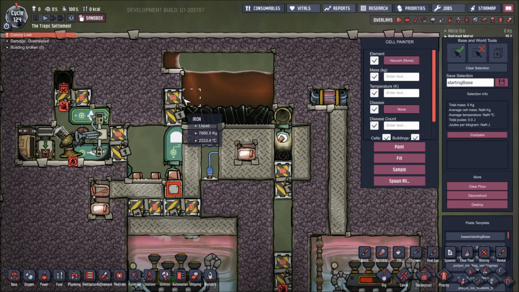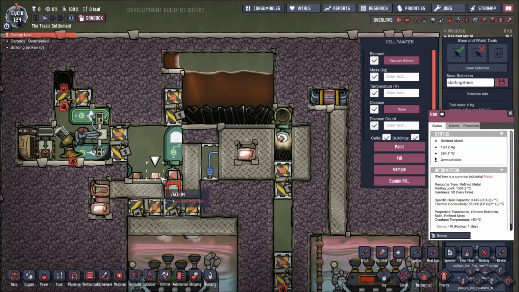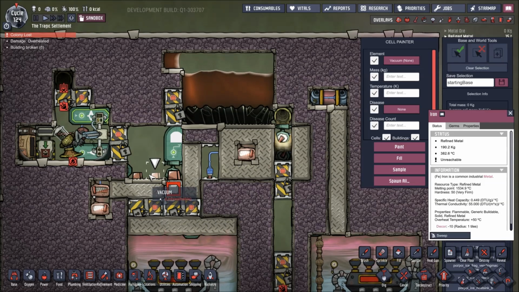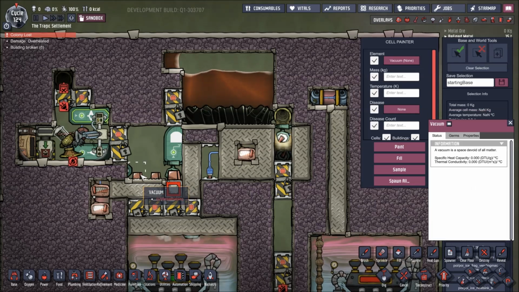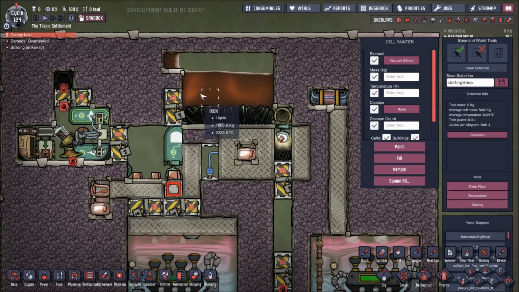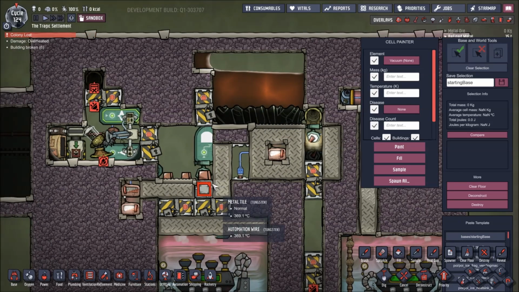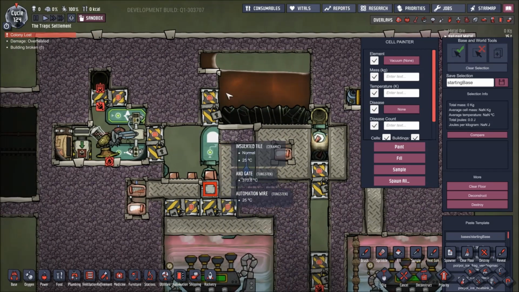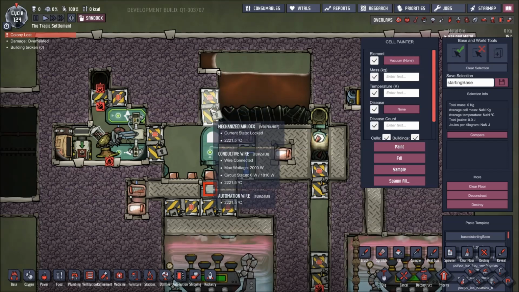Obviously we don't want to let more iron in when there's solid iron on the ground, because it's just going to melt back into liquid and we're going to basically heat back up the iron that we've already cooled down. We don't want to do that. So we want to make sure this room is empty before we dump more iron in here. And so far this has been working out.